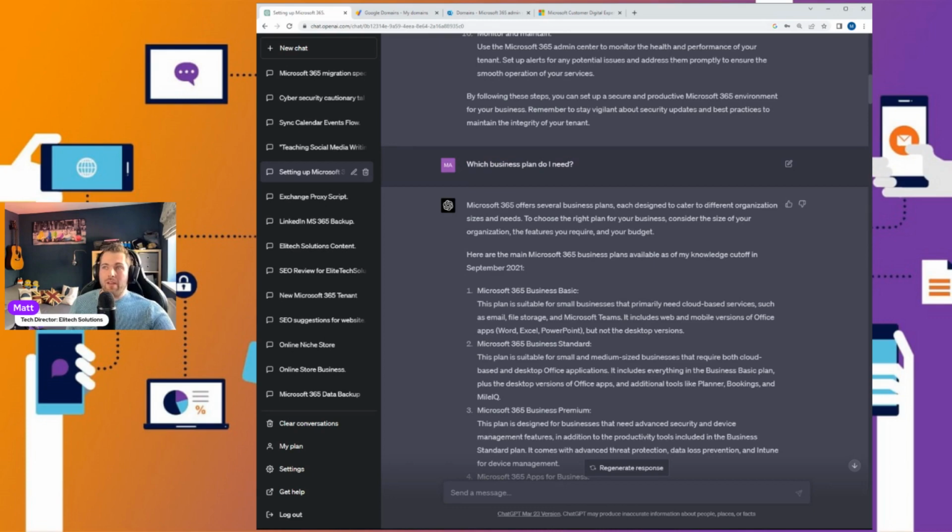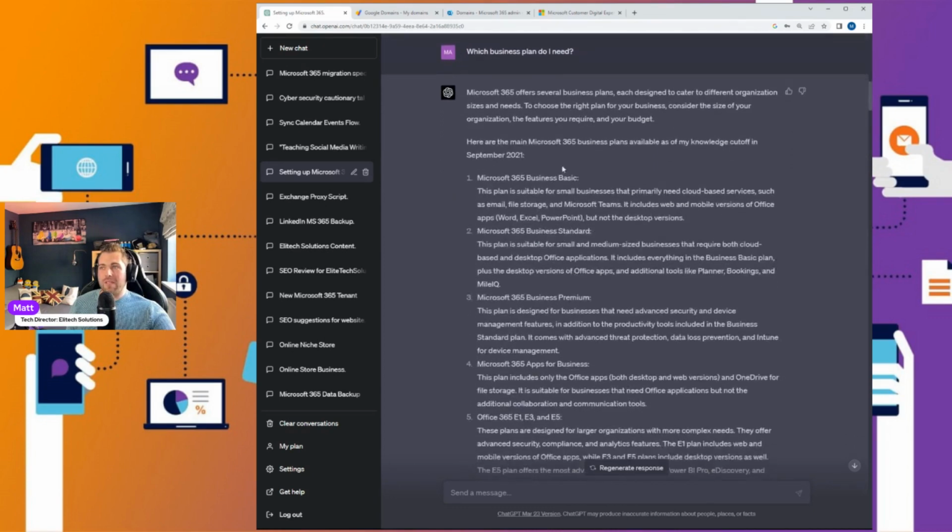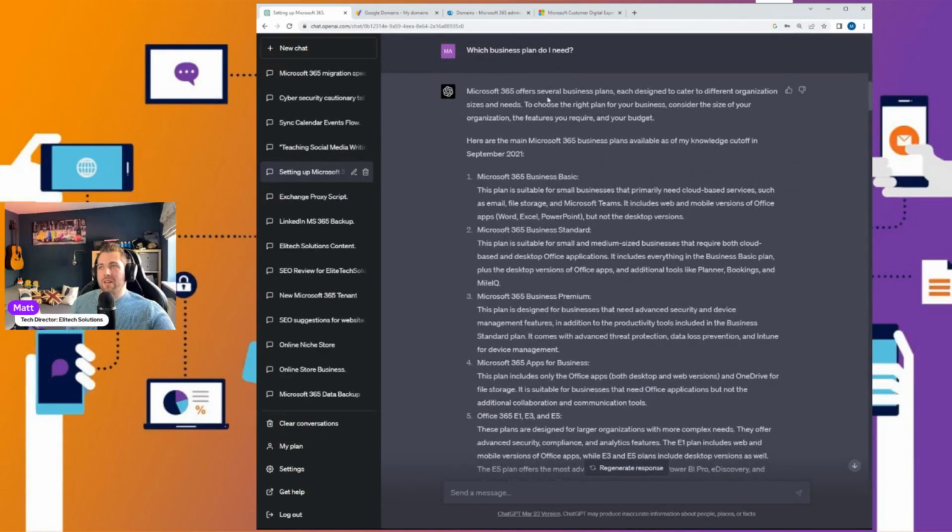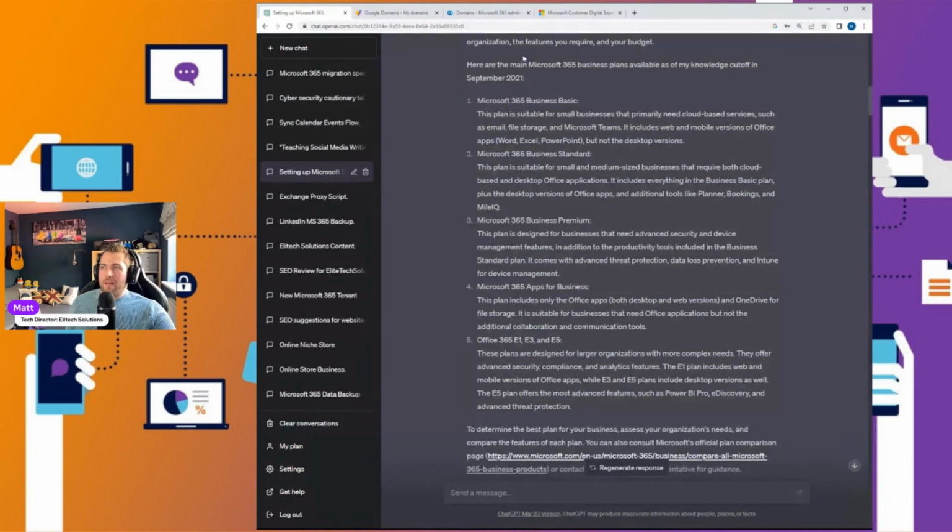And I was talking about licensing. And fortunately, ChatGPT picked straight up on that and said, M365 offers several business plans, each for different organization sizes, need, and budget. So it reminds us again that its knowledge cutoff was in September 2021. And this is a handy reminder, because a few times now I've used ChatGPT to look at PowerShell scripts and whatnot, and the commandlets have changed or things are slightly different since September 21, because we're a year and a half on. So just something to bear in mind.